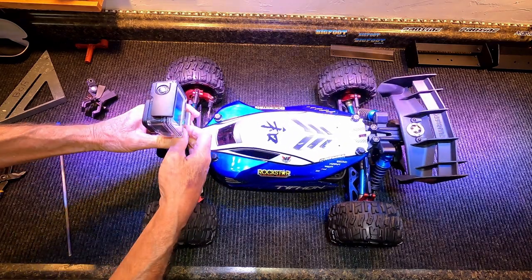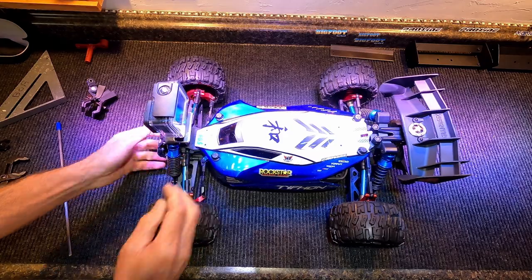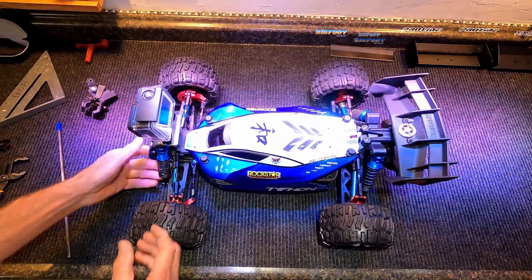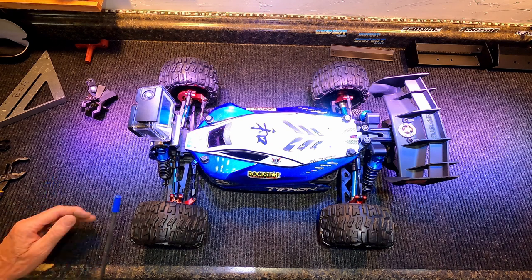But anyways, you can even run your set screws in on both sides. I mean, I'm not even all the way down in there. There, I'm in now. That thing's not going anywhere, honestly. It's not going to wobble around. That's the problem with mounting your cameras to their bodies. They wobble around.